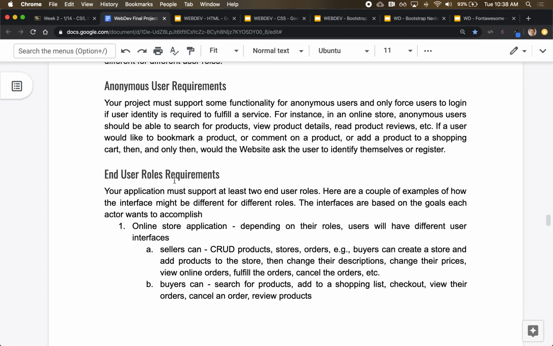So only ask persons to log in when it's absolutely necessary, right? When you go into your profile, you need to log in. When you need to like something, or create a review, or bookmark something, or follow somebody, you need to log in. But for everything else, searching and perusing the data set, I don't need to log in. So don't force me to log in unless absolutely necessary. Okay.